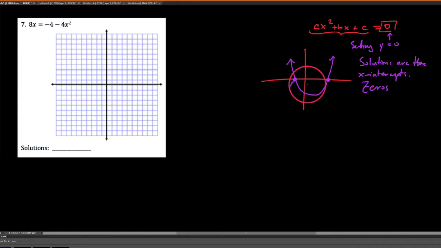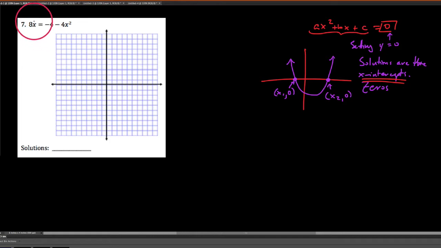So we can see that this graph here in particular that I've drawn has a couple of zeros, but these are the x-values that when I plug them in my function give us an output of 0. So in other words, again, the x-intercepts of the graph are the solution values for this equation up here. And so first things first, we're going to set this equal to 0 if we're going to solve this by graphing.